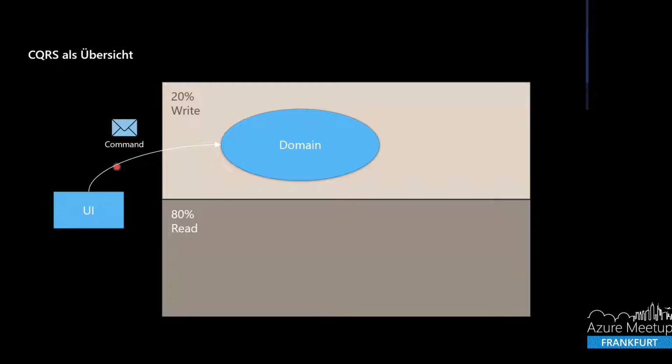This command will be sent to a domain. This domain changes the status and writes the data as a kind of event in an event store. What is an event store? An event store is nothing else, you can take it as a text file or so. It's an append-only storage. Take some data, put it or append it in a list, in a very long list.